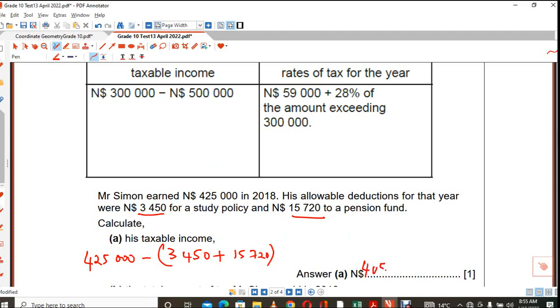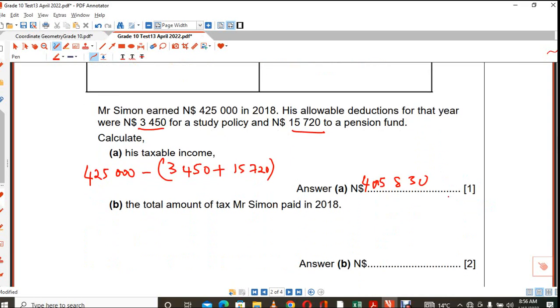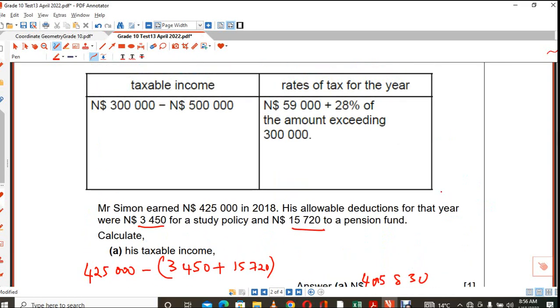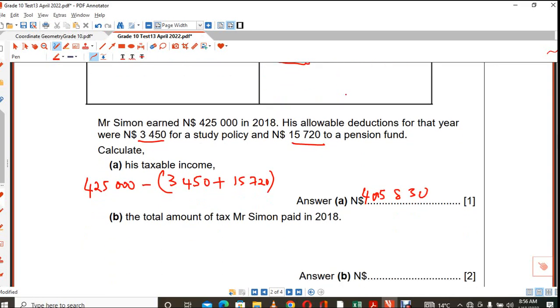What do you have to do here? 830,000. Now, when you get your tax table, you should always withdraw this 300,000 from that. That's the first thing you must do. It's okay. I think it's best if we put our mask on, yeah? It's not easy. Let's focus. So before you start, before you use the formula, the 59,000 plus 28%, you must find out what is the amount that exceeds 300,000.